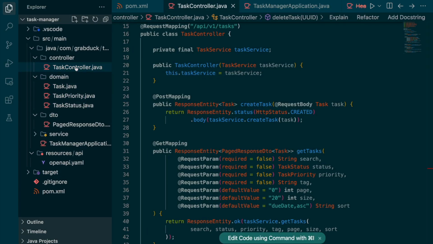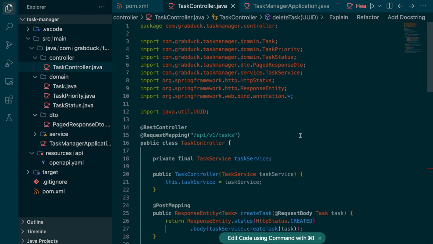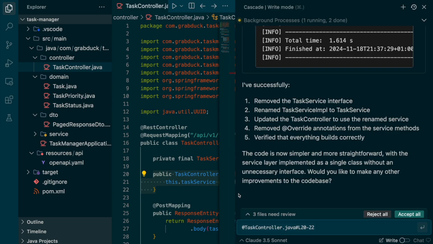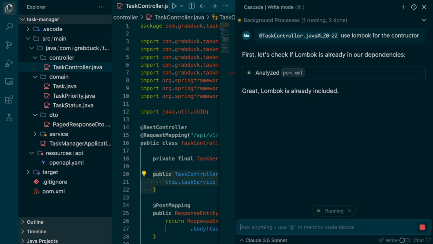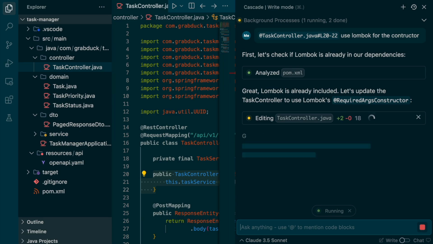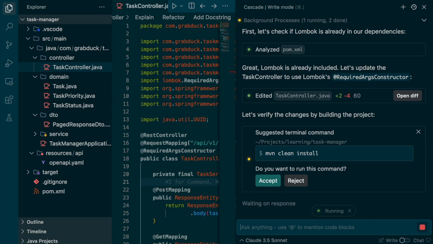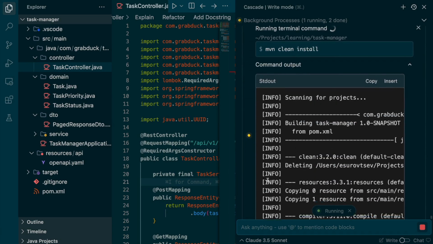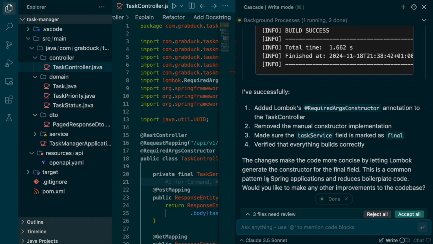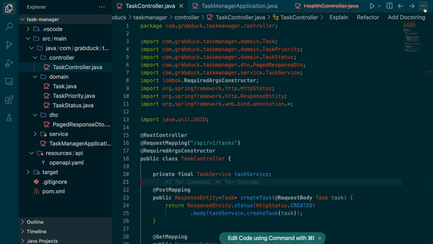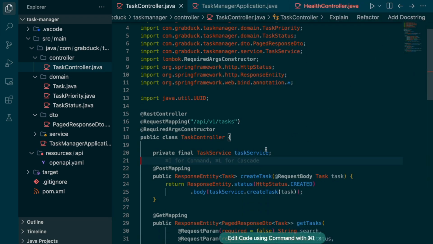We start from the controller, and what do we have here? Well, why don't you use Lombok for that, huh? Whew, another build procedure. Okay, let's continue reviewing.